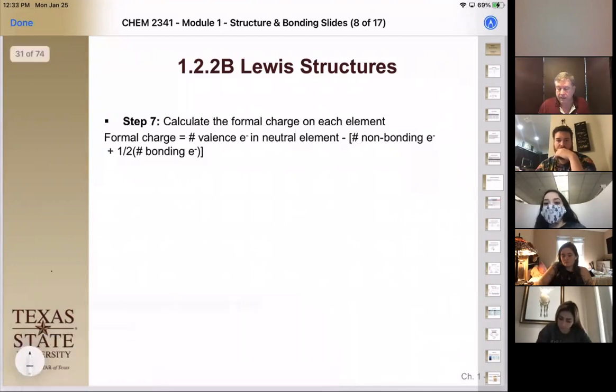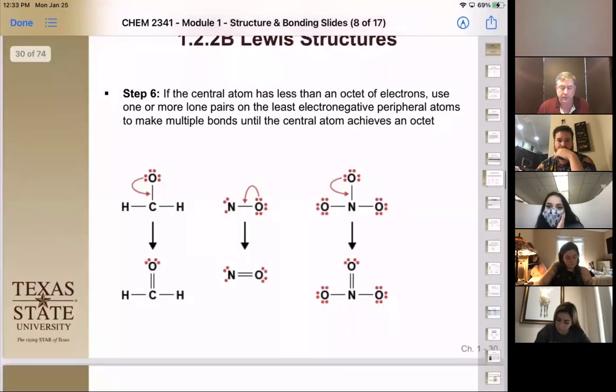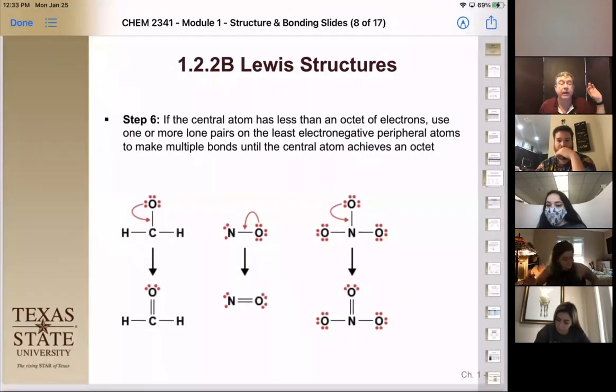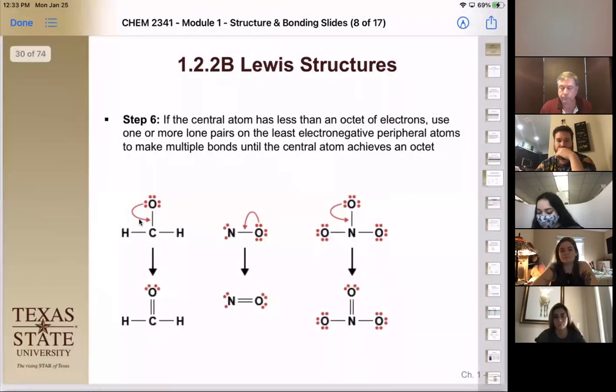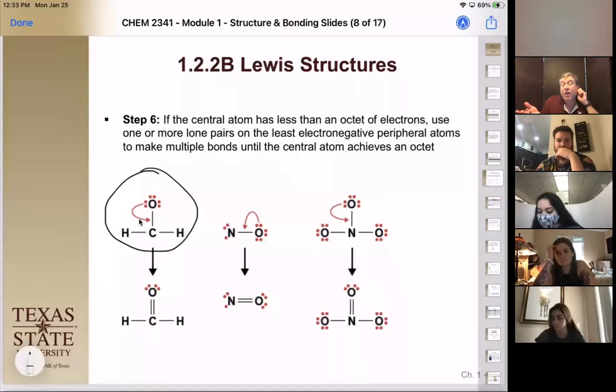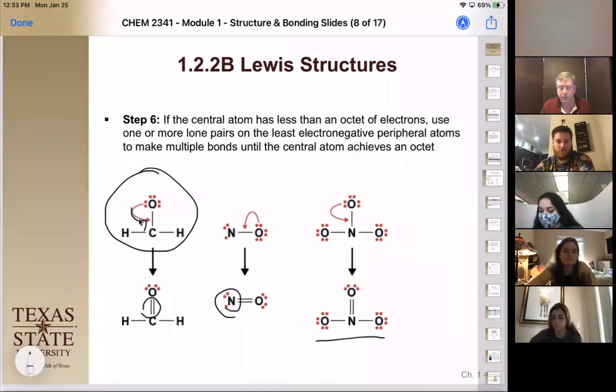In the previous slide, we looked at our Lewis dot structure and followed the 6 different steps. We found out how many electrons were going to be there. We put a less electronegative atom in the middle. We tried to make bonds to connect them, as many as possible. Then we looked for as many ways to fill octets around as needed. For example, when we filled the octet around this, we found out that carbon needed 2 more electrons to fill its octet. By moving these electrons here and creating a double bond, we end up with enough electrons for each of those systems. Remember, we're just trying to make an octet. Sometimes you don't have enough electrons, but when you do, it's good to go ahead and do your structure like that.